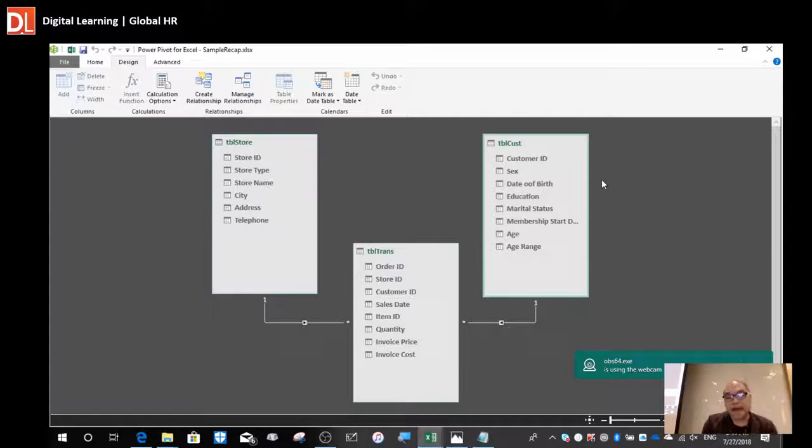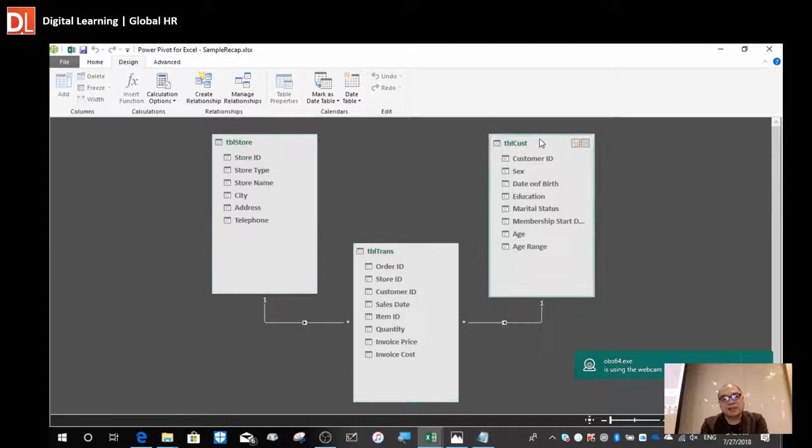Again, we call this one upstream and this one downstream. That means if we would like to use the PowerPivot analysis over here, then we should use the fields inside the customer table to filter the records in the downstream table. Of course, you might ask, is it possible to do it in reverse, to use the fields inside the downstream table to filter the information inside the upstream table? The answer is no. So please bear in mind, this is very important.